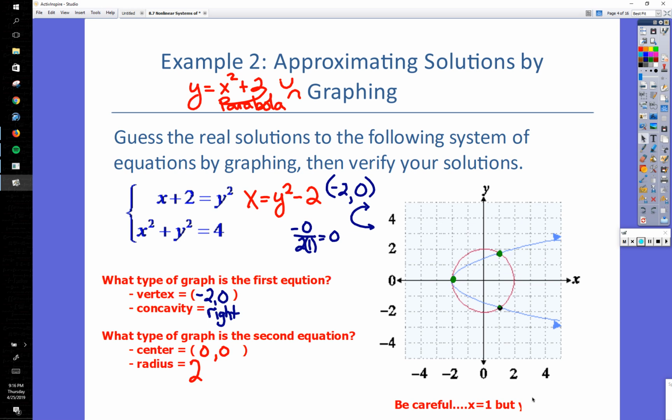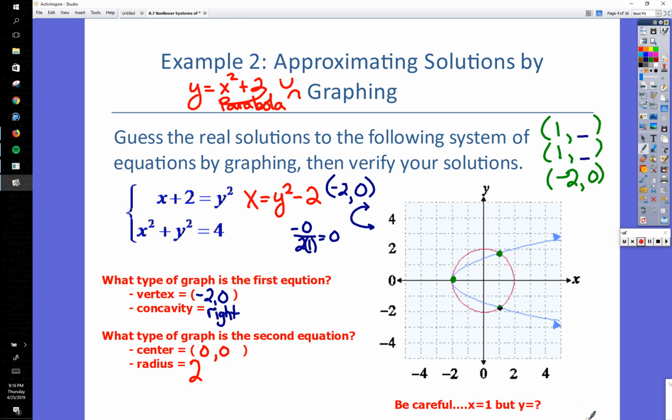As you look at these, though, we want to be very careful because what we have here is x is 1, but notice that we actually have 2 different y values. And those y values don't assume necessarily that that thing's going to be 2. It's actually slightly less than 2. So the x value is going to be one that we can eyeball. So I definitely have 1, and there's another one with a 1. We got to figure out the y value. Then the third point is this one over here. Well, that's our vertex, so that's -2, 0. So that one's not too bad. But we really need to find these y values.